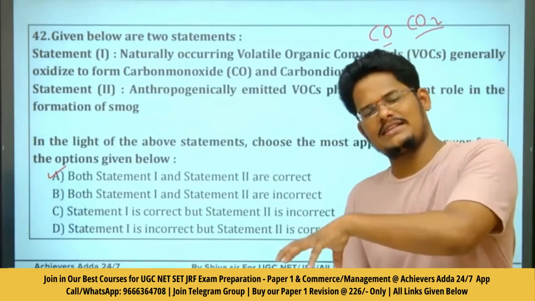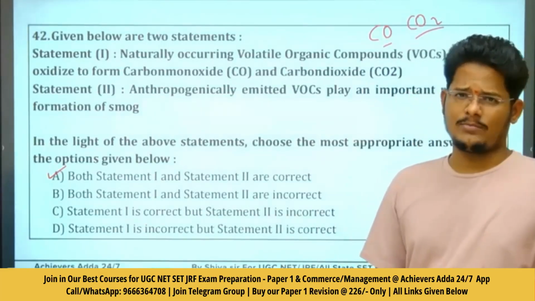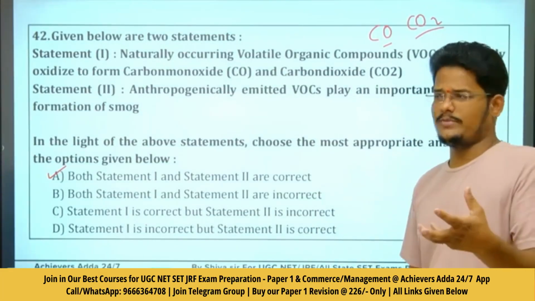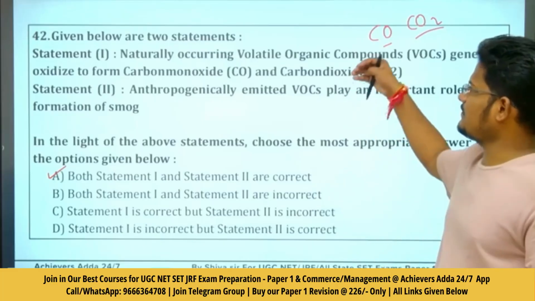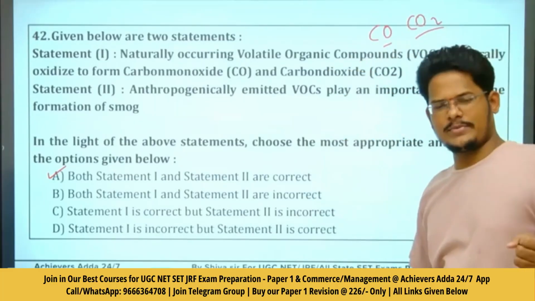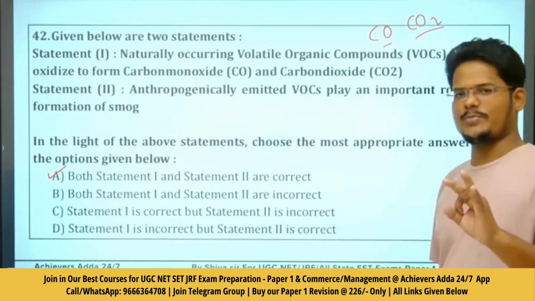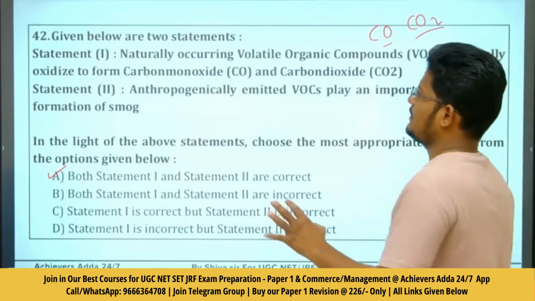CO is majorly there indoors as well as outdoors, because of vehicular pollution, and carbon monoxide is released when we consume cigarettes. So that is one part of the volatile organic compounds. This volatile organic compound is a primary pollutant, and CO is also a primary air pollutant, and CO2 too. Both are under the one.